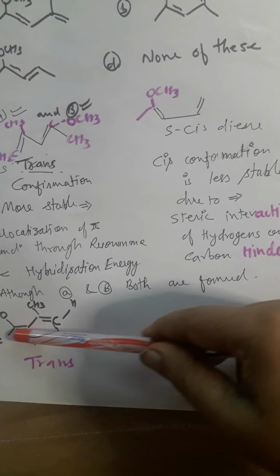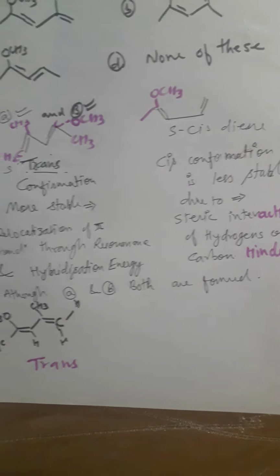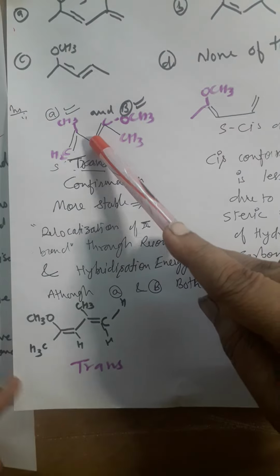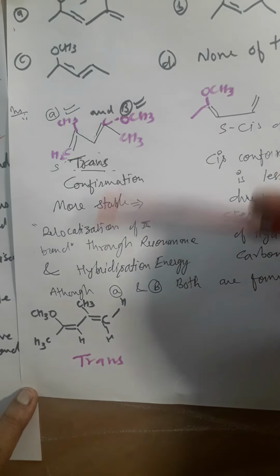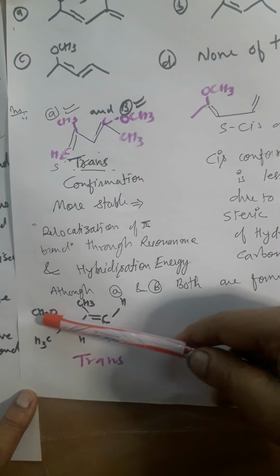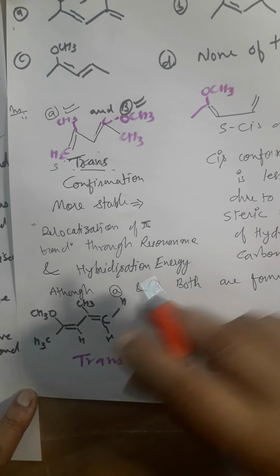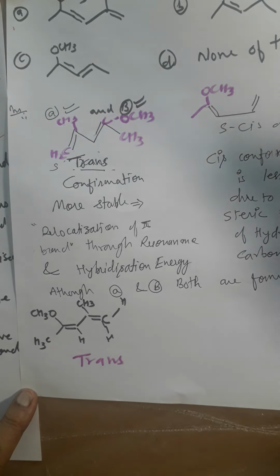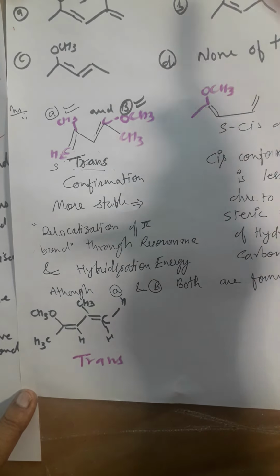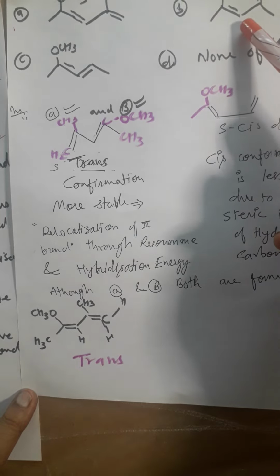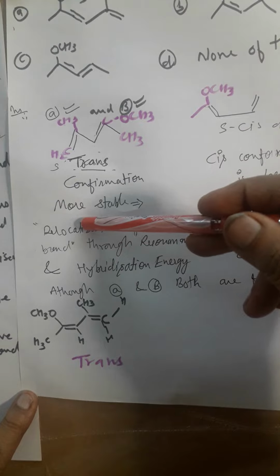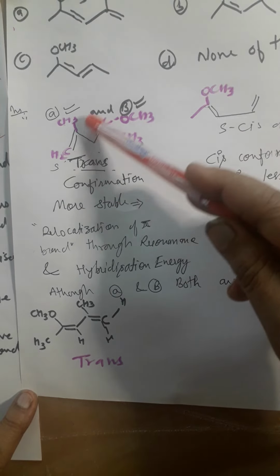So we can write it like this. Okay, just wait. We can write it like this, or as I have written at the top, we can write it like this also. Why have I used these two structures? Because sometimes they write it on the right side, sometimes on the left side, so no need to worry about it. You have to see whether it is trans or cis. That's it. Okay, cumulated dienes are out. Isolated dienes are not here. Here they have given cis and trans as well as cumulated. So at that time you have to select the trans.